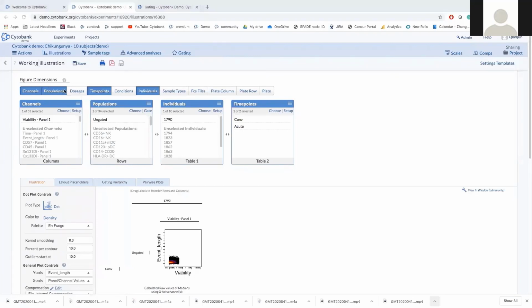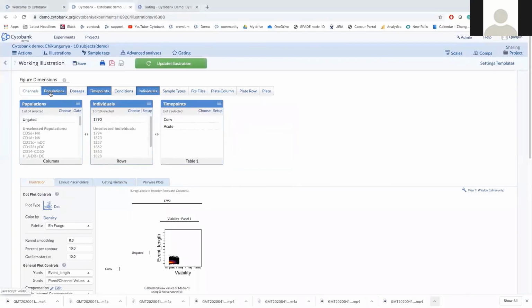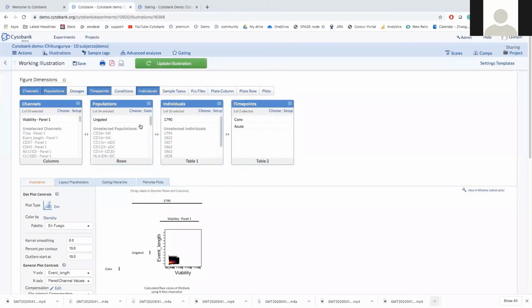And down here at the bank, we build the illustration report based on the figure dimensions that include channel, population, and time points. So if you click on the channel, it's going to show up down here. You can move those along here.